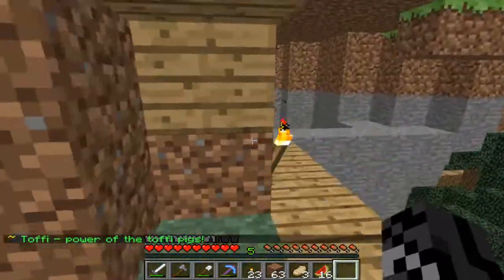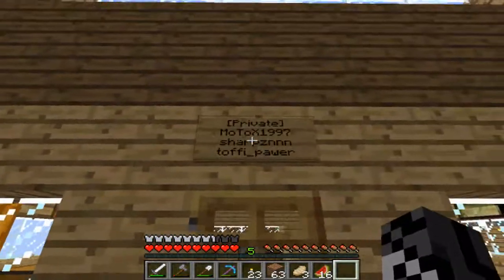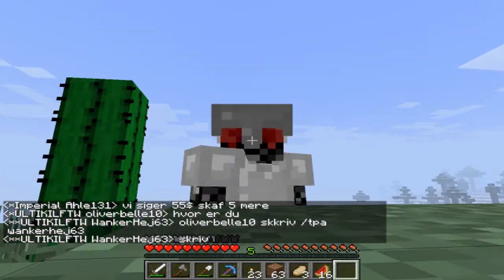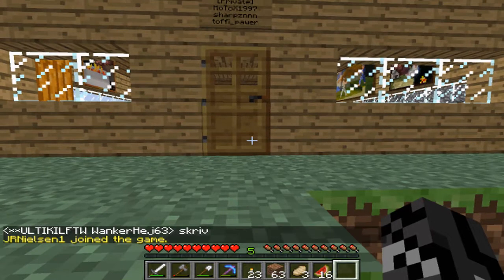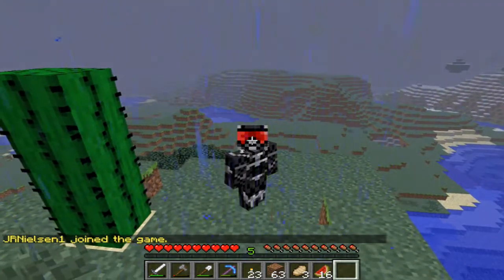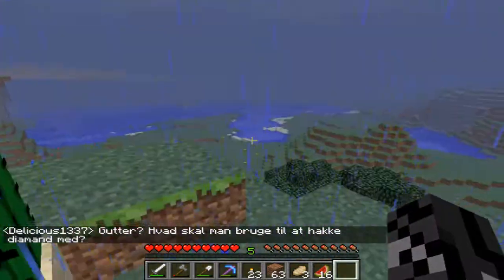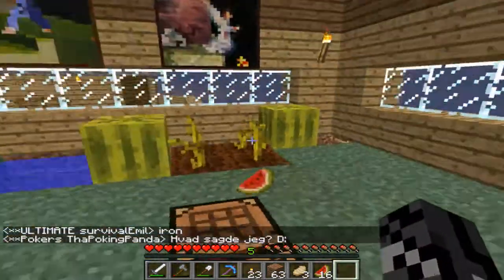But yeah, if you see in the chat, it says Toffee, power of the Toffee pigs. That's because of him, you can see on the sign, Toffee power. He got a skin, you know, like I got. I'm just gonna take that off so you can see what I got. 2 seconds. If you notice, I got the Skyrim. No, Skyrim, sorry. Oh, yeah, rain. Good. I got prizes. And then he got a pigman who is a superhero of some kind. So that's why we called it that. We needed a good name, and we thought it was funny.